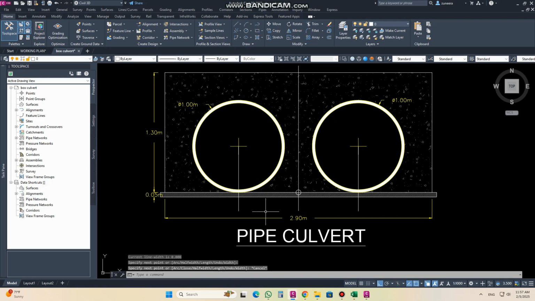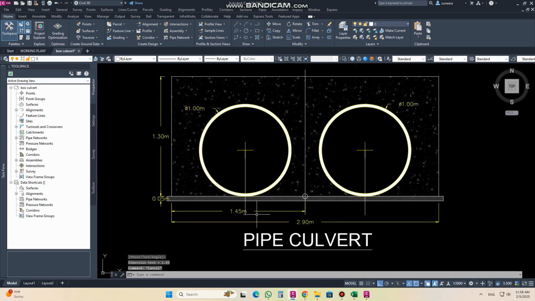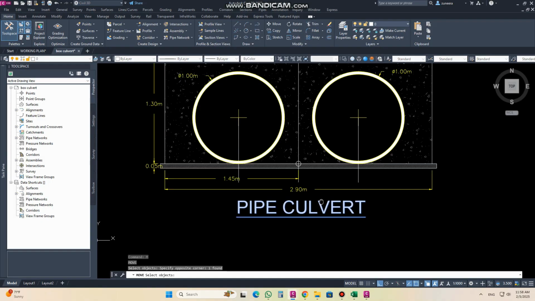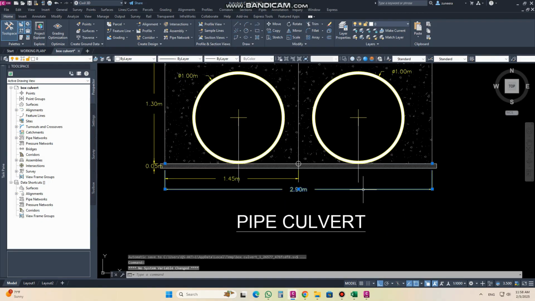I will draw a line. I will take dimension from the edge of concrete to the center, and from the center of the pipe to the center of this pipe culvert.